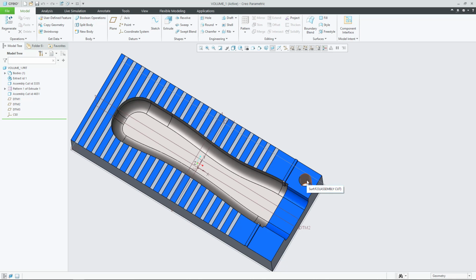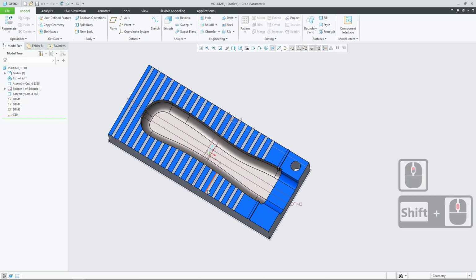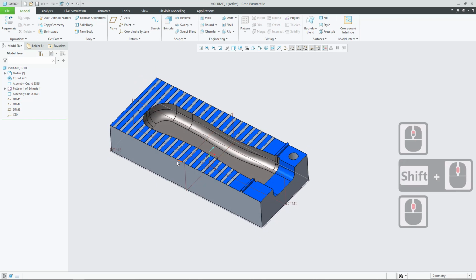I've put an example in one corner here just so that we can get some experience of using the drilling operations within the CNC machining section of Creo. So this is the part that we're going to use as an example.